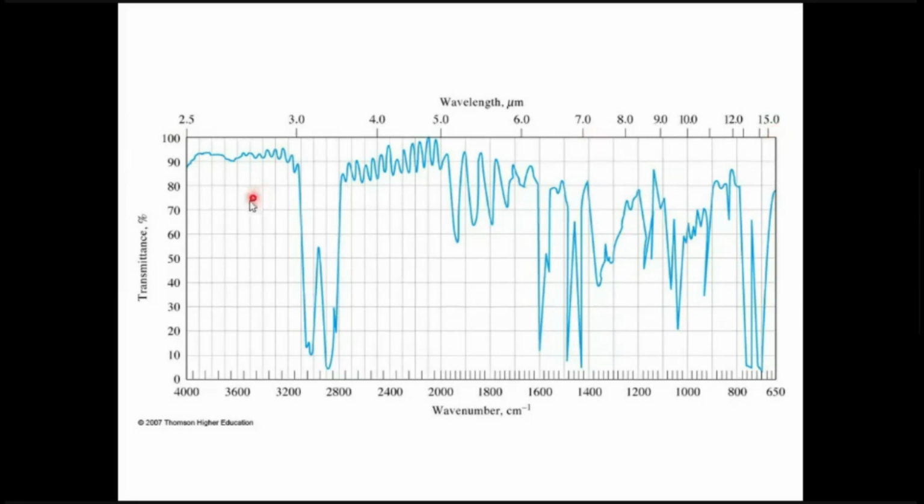Now on the y-axis you have transmittance or percent transmittance. Generally the term percent transmittance is preferred. So the highest transmittance will be 100 and the lowest transmittance is 0. When transmittance is 0, it means absorbance is very high. When transmittance is 100, it means absorbance is very low. Now, this is how an IR spectra looks.